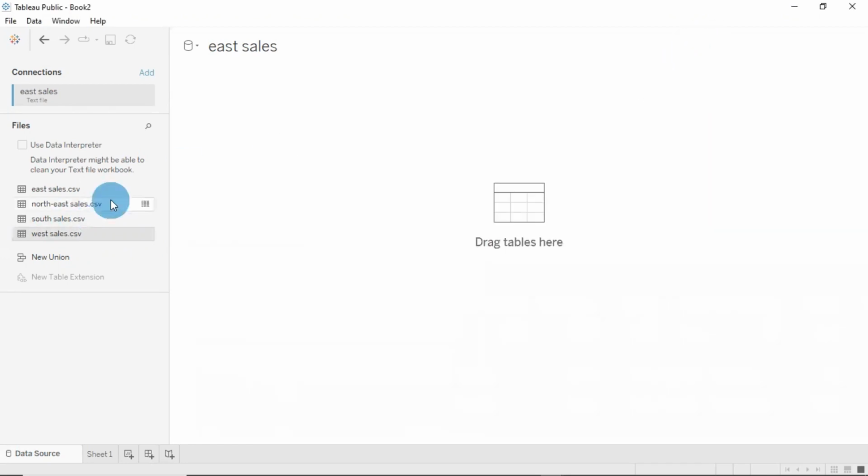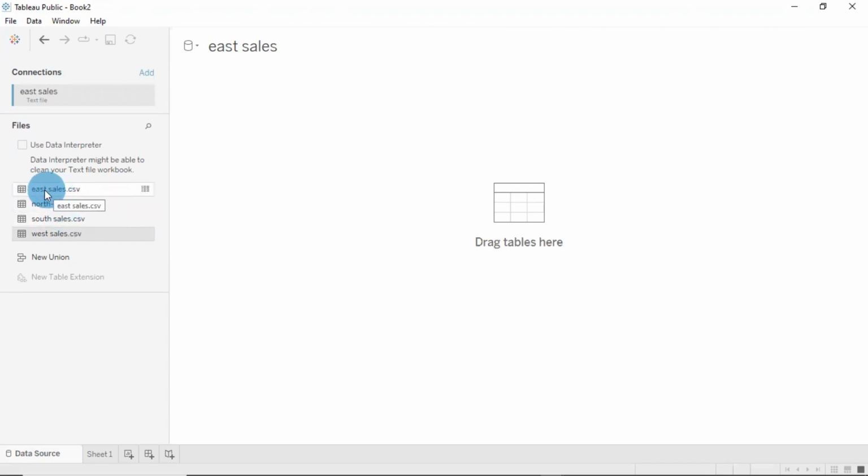So now, instead of doing it manually, where we drag repeatedly, imagine you have 50 files that you want to union together with the same structure. Now we can use wildcards in Tableau. So this leverages the file names.